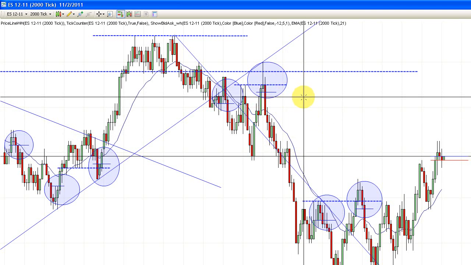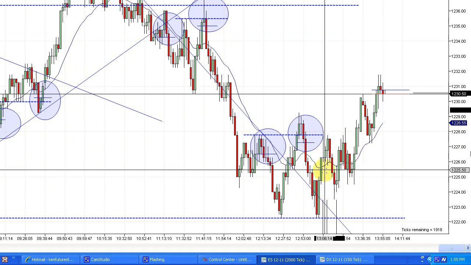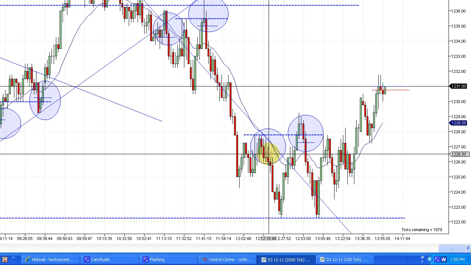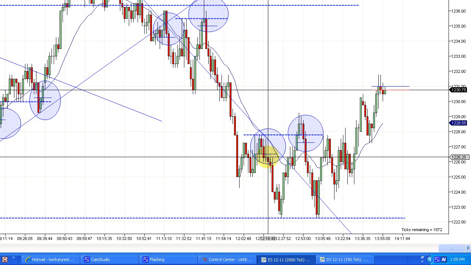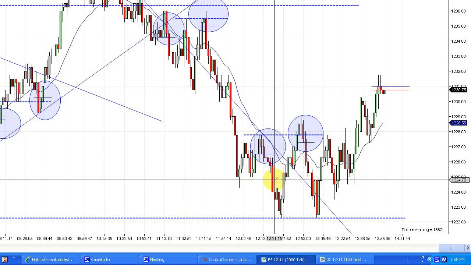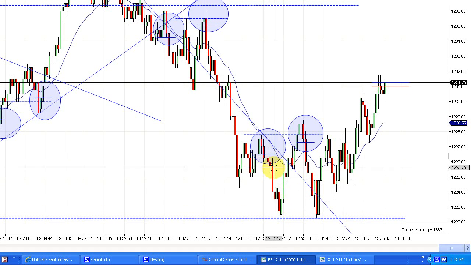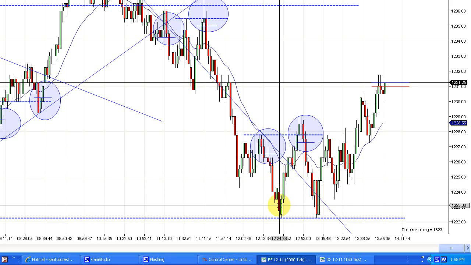They were all running, they realized they were trapped, and they were all running for the door when prices turned down. But anyway, this entry here off this second entry, two-legged pullback, was 26 and a quarter, and prices went all the way to 22 and a quarter. That's 4 points. So even if you only got 2 or 3, you had a nice profit there on another trade.